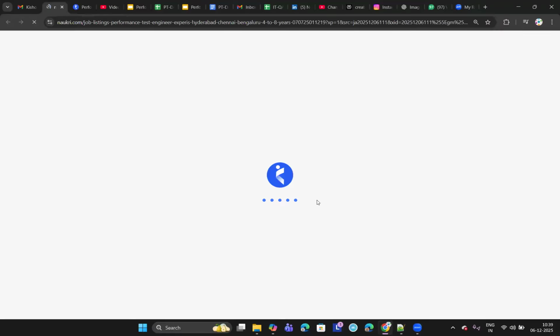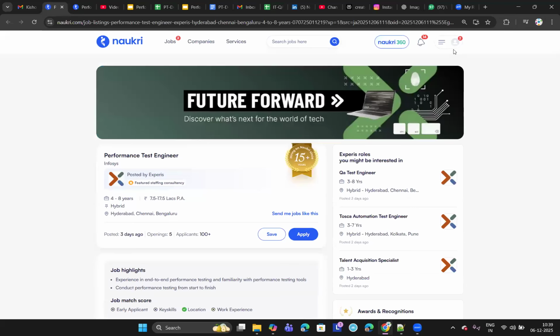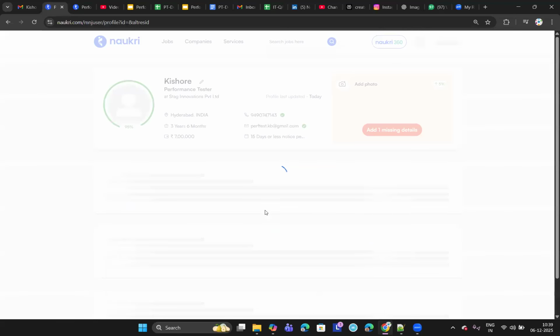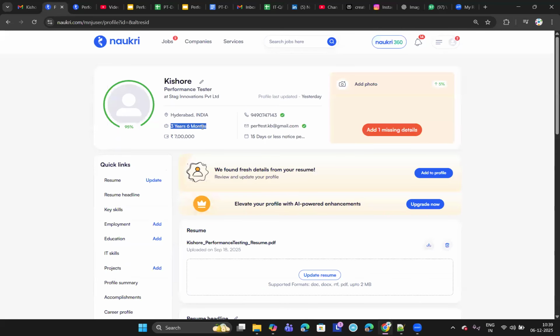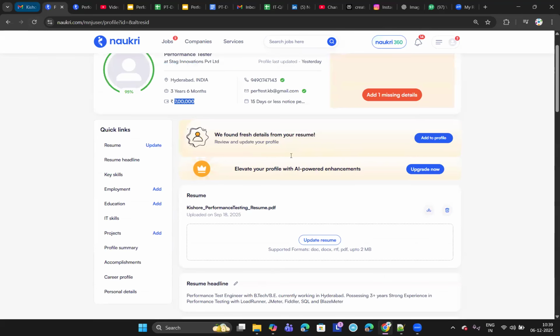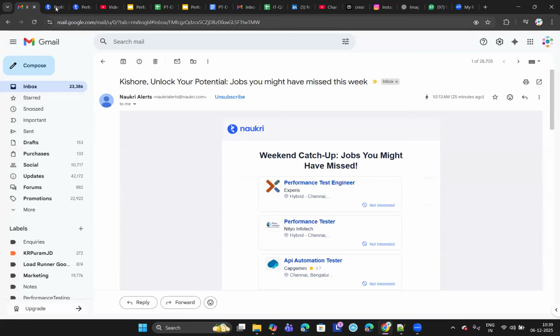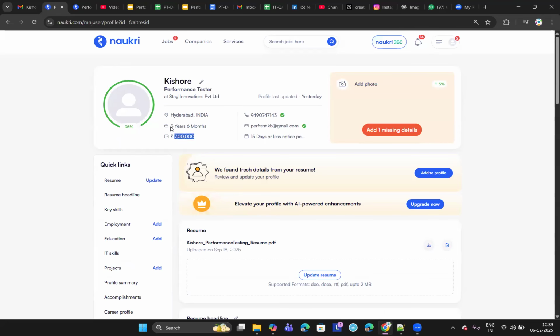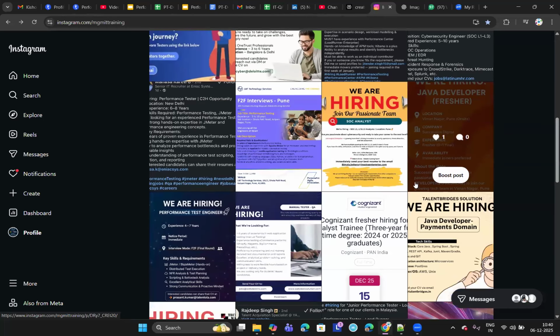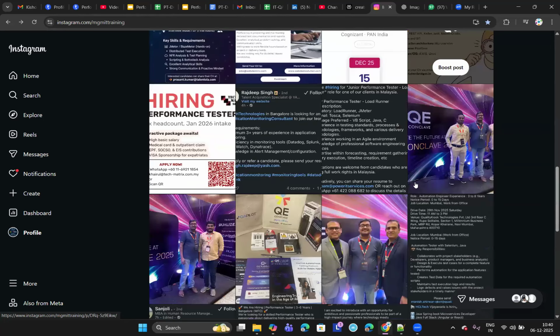Let me show you for what experience I got these openings. I had created one dummy profile with 3+ years of experience, 3.5 years. This is a dummy profile that I have created. You see here, I kept a 7 lakhs current package, and I did not keep any MNC. And these are the openings that I am getting for this profile. For particularly 3 to 5 years of PT experience, there is a huge resource crunch. Quality Kiosk is conducting drives almost every weekend. You can see the openings over here.